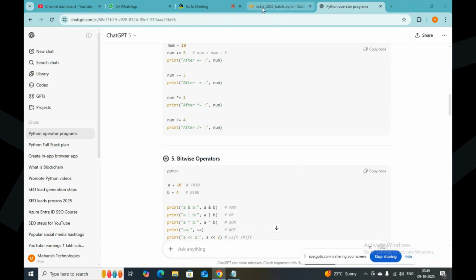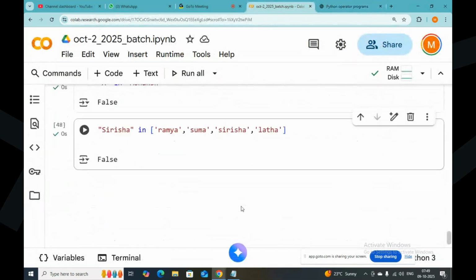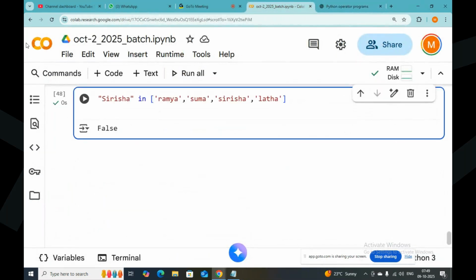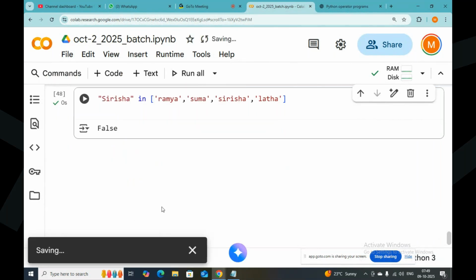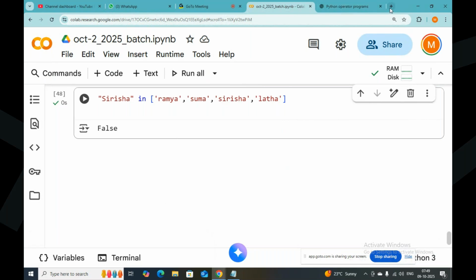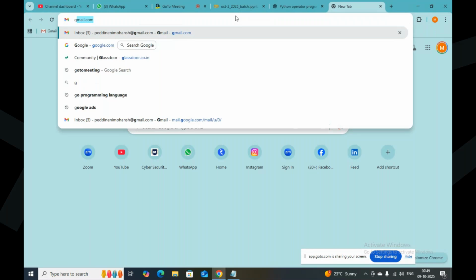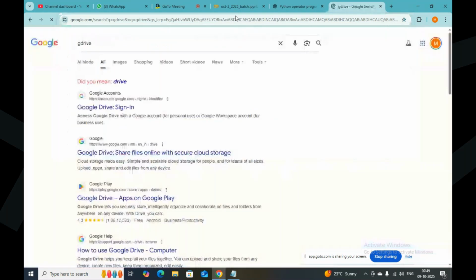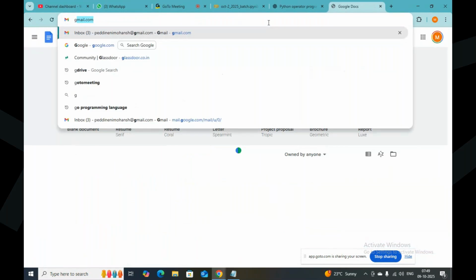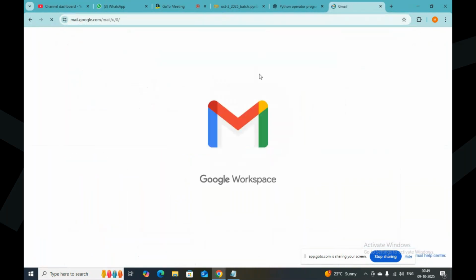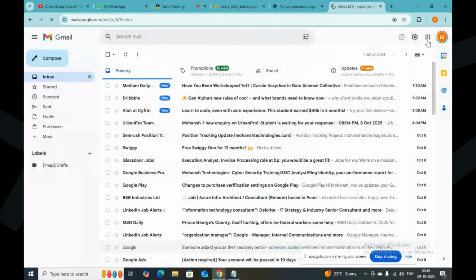Any questions so far on operators? Mostly I have given all the operators with clear explanations and clear examples. And let me save the document. This document will automatically come to your drive. I already shared the collaboratory with you. Everybody seen it? Has anybody not received the emails? Please let me know. Has anybody not received the notes, or not given their email IDs?